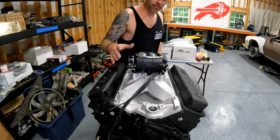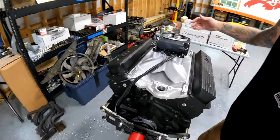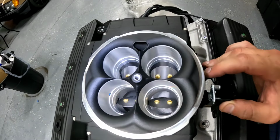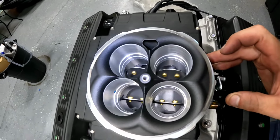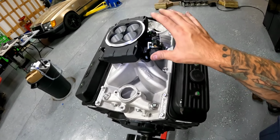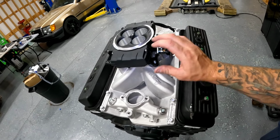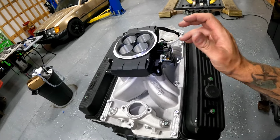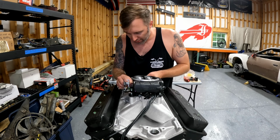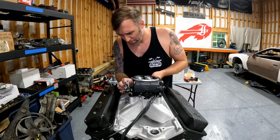Big thing about installing these snipers or any carburetor is you want to make sure the butterflies are actually opening smoothly. Let me show you what I mean. These things can get off center just a little bit and cause binding on the butterflies on the intake themselves. So you want to gradually test fit everything and snug nuts down with your fingers and just keep opening those butterflies. Make sure it's not ever gotten to a situation where it's binding up. It's pretty standard. If you've ever installed a carburetor before, that's basically what it's like installing a sniper.